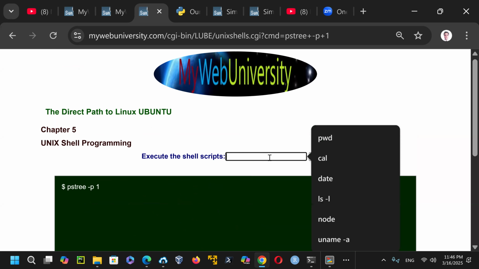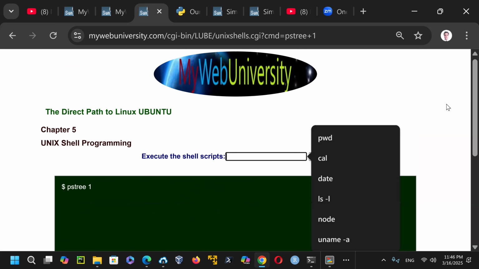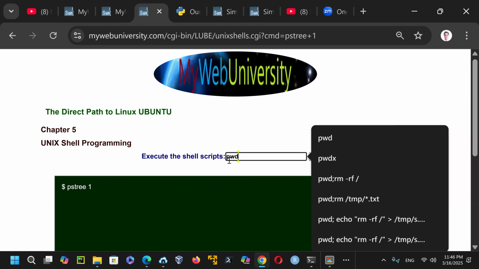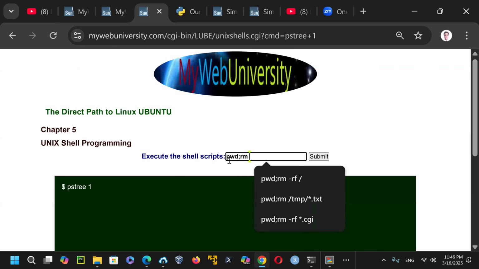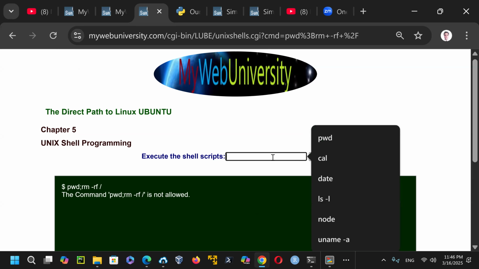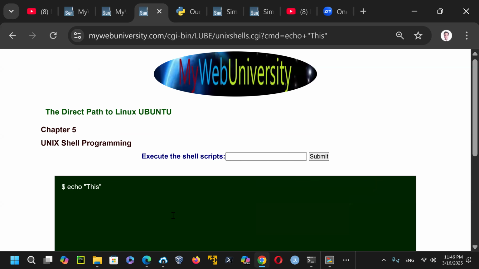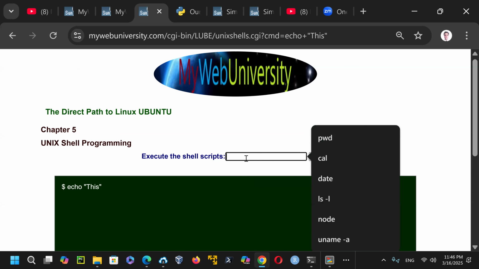So if the ID does not show, you could see ps -p 1. Some of the commands I don't provide from here because I don't want somebody to run a pwd and then say rm -rf on root, and then I say this command is not allowed, or say echo this. You could run this command or something, and run date.